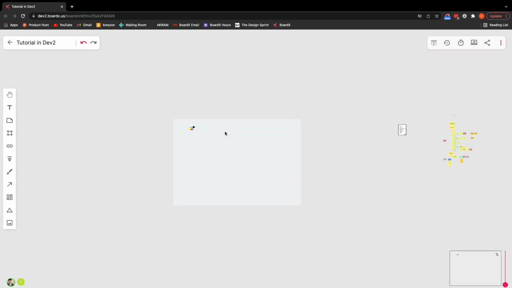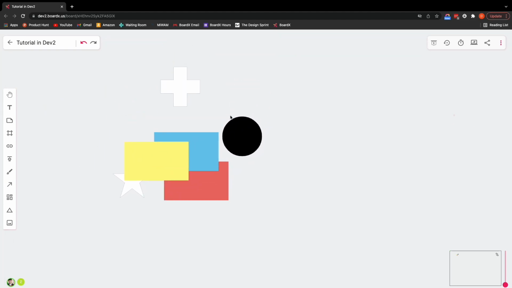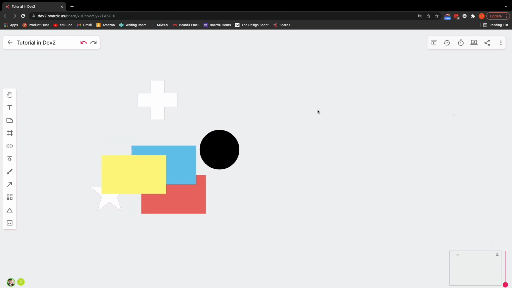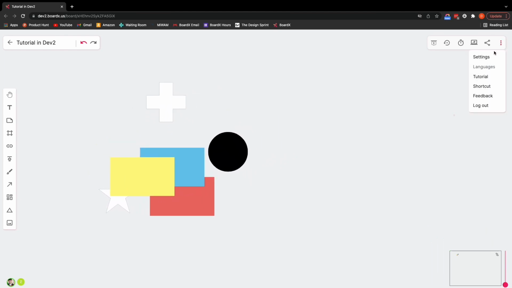So trackpad mode, I can zoom with a pinch of my fingers on the trackpad. It takes advantage of the trackpad's ability to multi-touch with two fingers. So I can pinch to zoom, but I can also pan, by the way, is what I'm doing here, just moving around with two fingers.